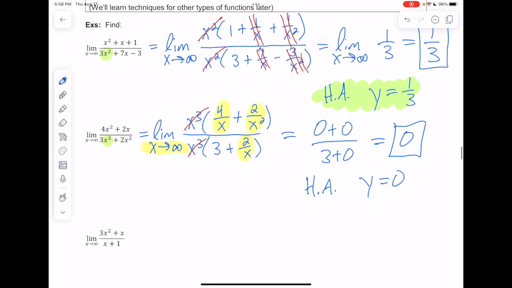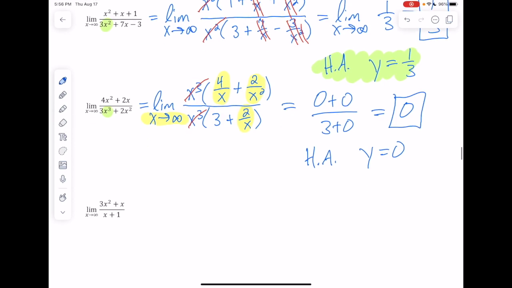So in the first one, the power of x was the same in the top and the bottom, the biggest power. In the one we just did, the bigger power was in the denominator, and in the last one, we have one where the bigger power is in the numerator. So we're going to see the full scope there. You're supposed to start off your focus: what's the biggest power in the denominator? That's that x. Factor that out from the top and the bottom.